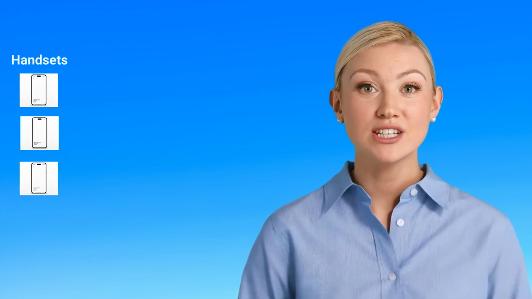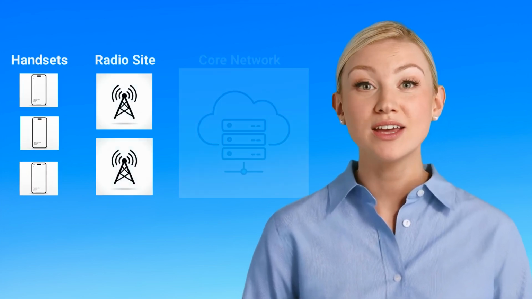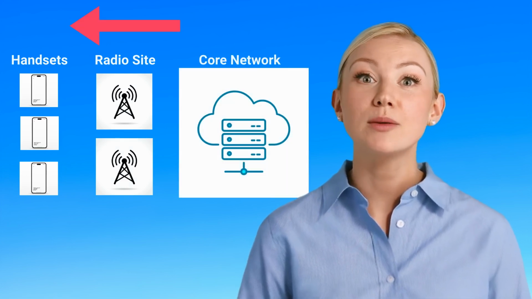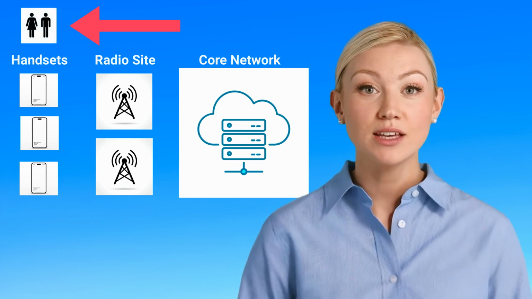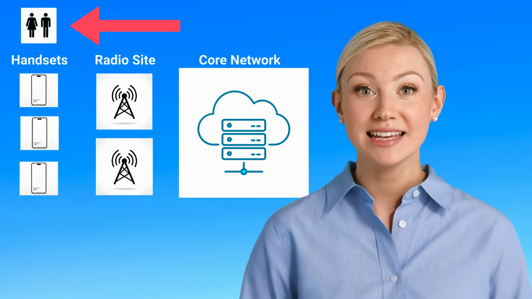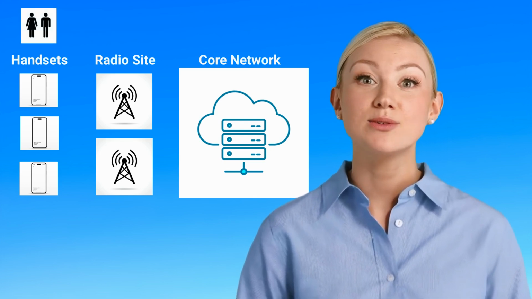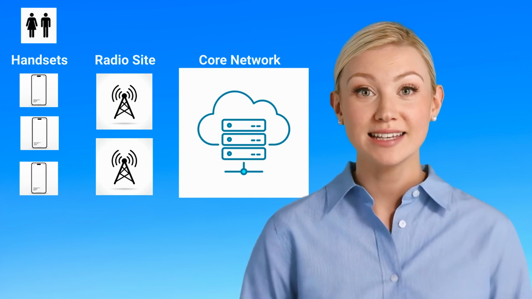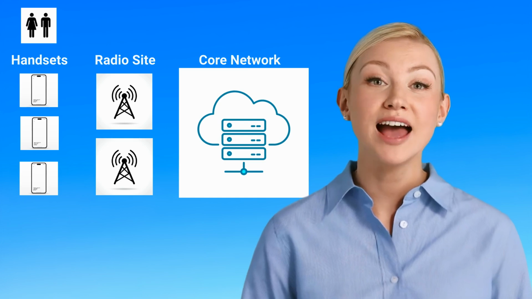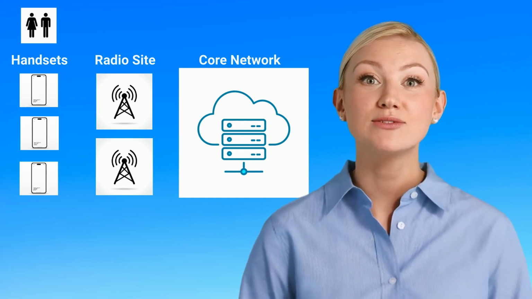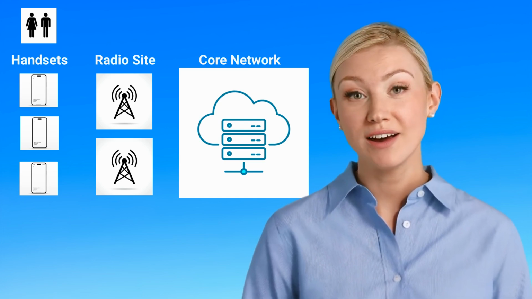Let's start by looking at the test environment. This was made up of some mobile handsets, 2 radio sites, and the core network. The system required people to be on-site in a test lab to make manual transactions on a handset. Data sessions were initiated manually on one handset. And this is the simplified path it took when using data to view social media or when using other apps.